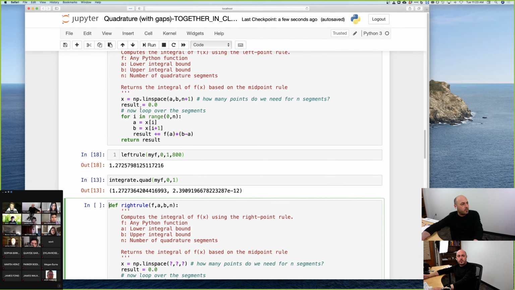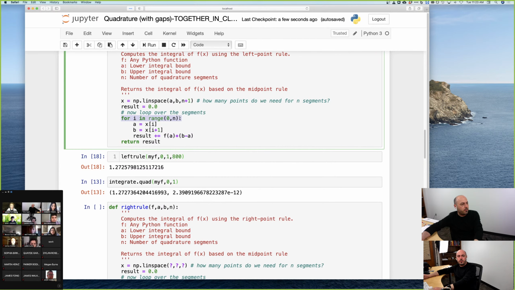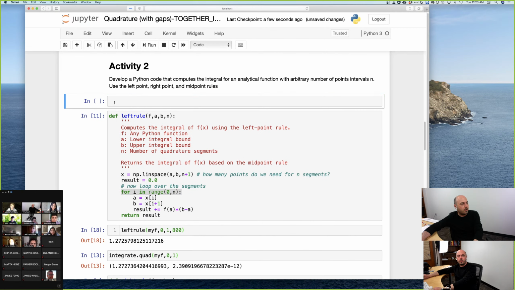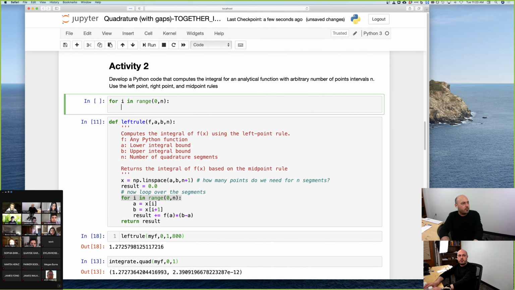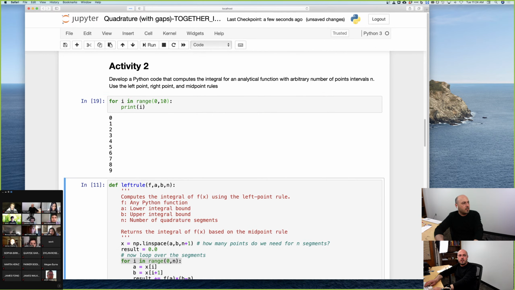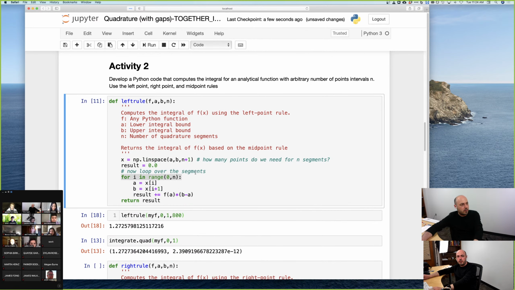If you're confused about the range, again, print it out. So for i in range 0 to n, print i. If we're doing range from 0 to 10, that is going to give you indices 0 to 9, which is correct because our linspace starts at x0 and goes to xn.